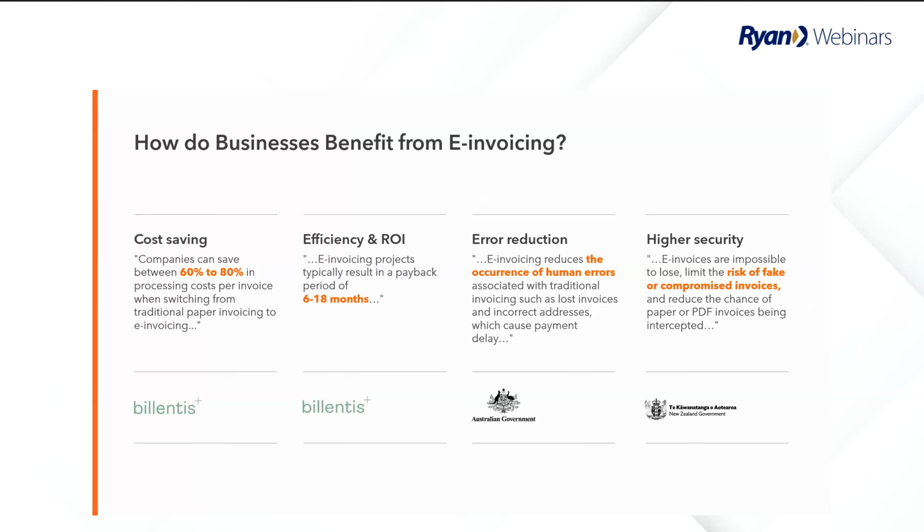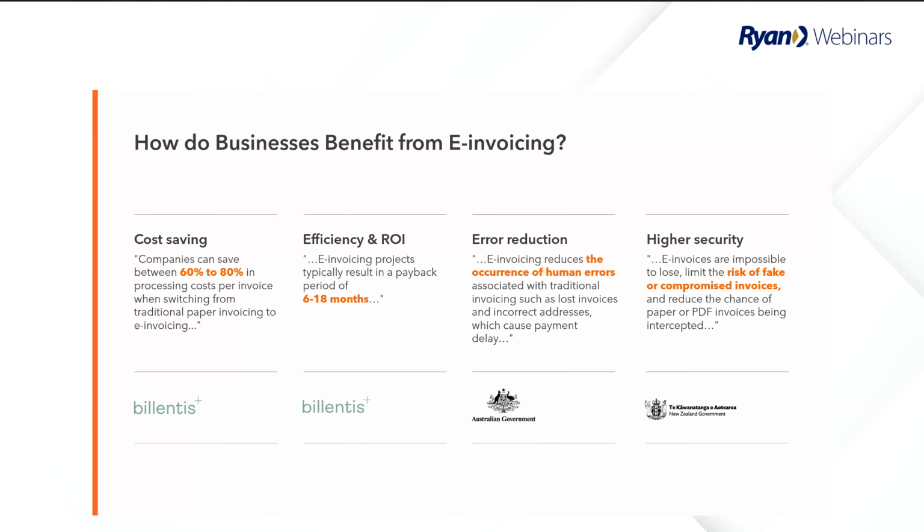your business. You can see here there are benefits in the sense of the cost savings. Now, the stat that they've got there, between 60 to 80% saving between a traditional paper invoice and e-invoicing. It's a lesser saving if you're doing it between like your PDF and an email, etc. but significant savings to be made. And actually within 6 to 18 months, you can normally find that you have paid back the cost of your e-invoicing solution. So it really is very quick to see the benefits of this.